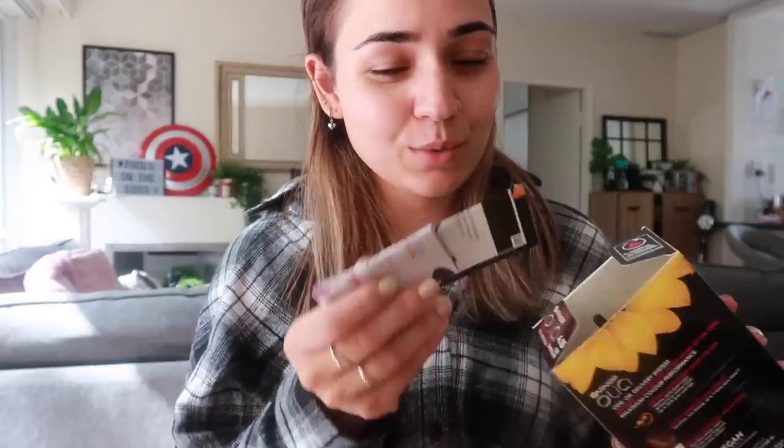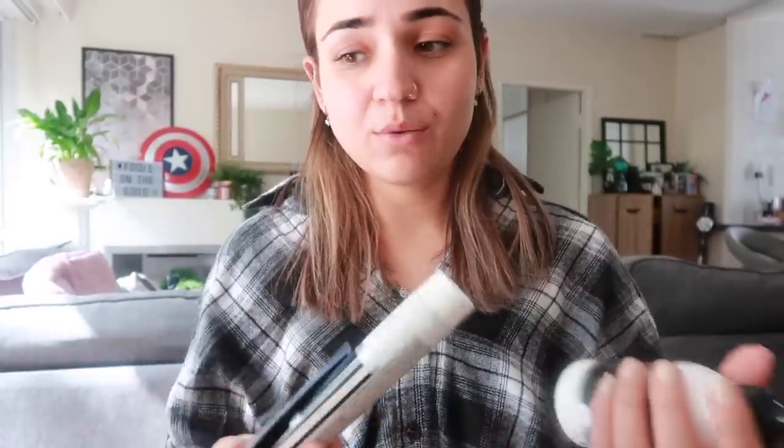So this is the Garnier Olia permanent colour and it is in iced chocolate. So it's a nice dark chocolatey brown. And I'm hoping that it's not too hard to do. I'm just going to follow the instructions and we'll see how it goes.